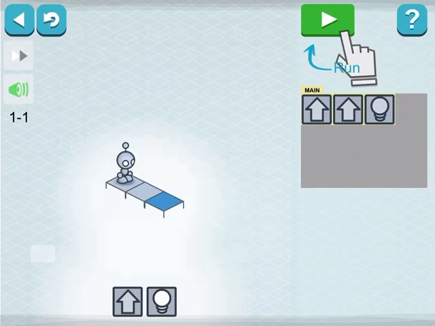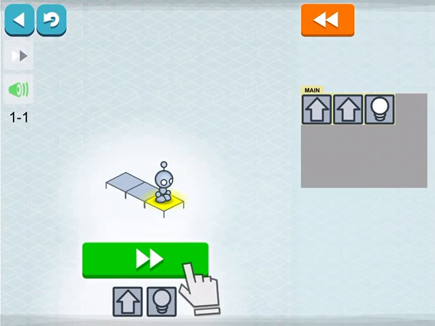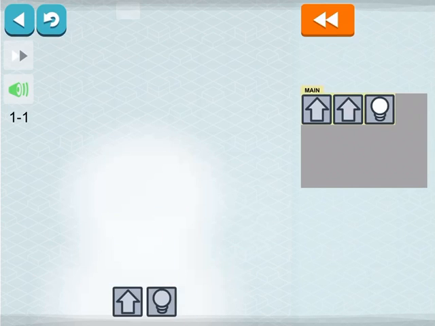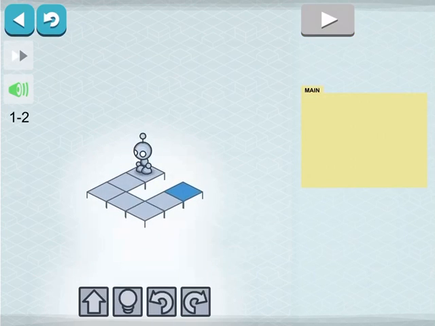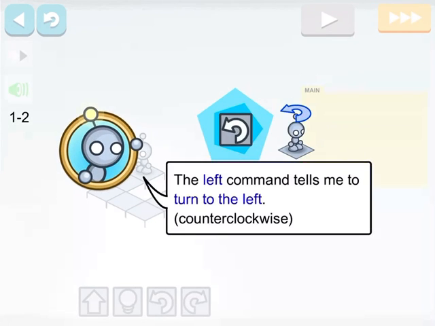And then at the top, we press run, the green button. You'll see that our character, our Lightbot, moved forward to the blue square and then squatted down to light it up. And we finished that level. When you finish, you're going to see the green button with the arrows to move forward. So you tap that one time. Now we're going to have some more directions pop up here. All you do is tap the screen to get through the directions.